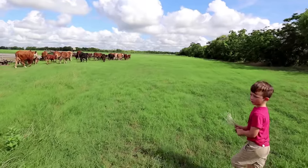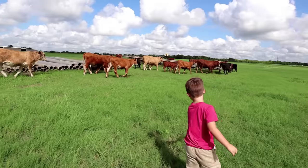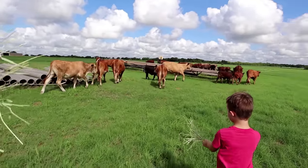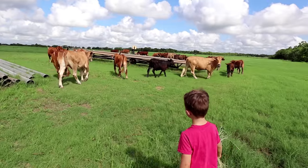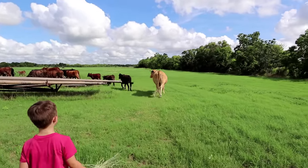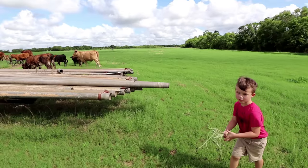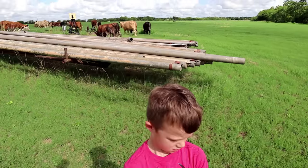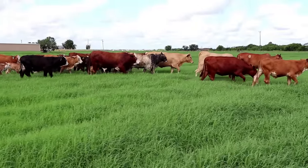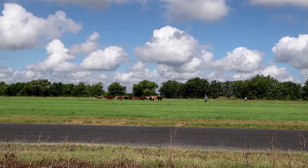Now, why are they just walking? They're just walking in a pack. Say, come here, cows. Got some hay. Look at that one. He's looking at you. That's the mama right there, I think. Mama cow. You got some hay here. We're getting rid of all the cows, Hudson. Yep. There they go. Yep. I want daddy.